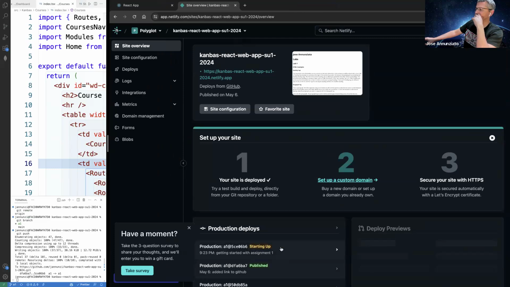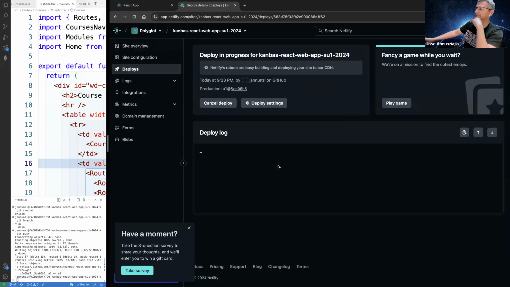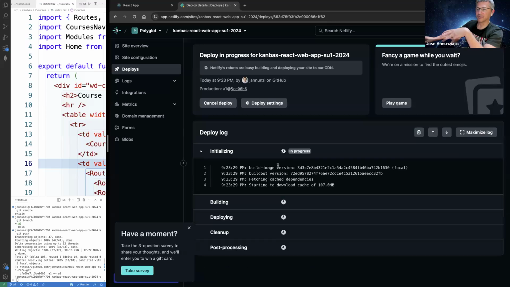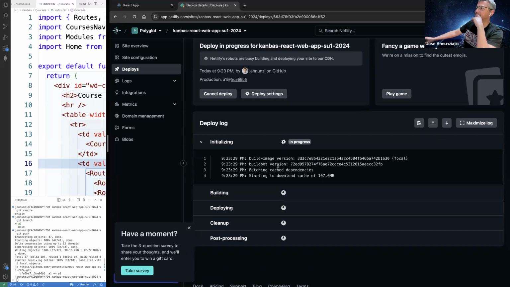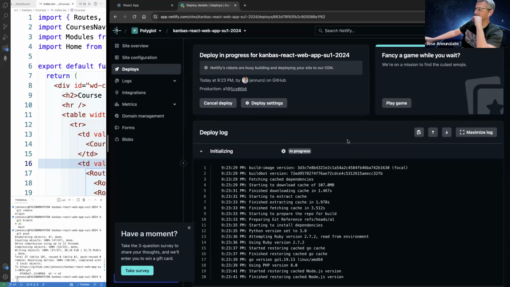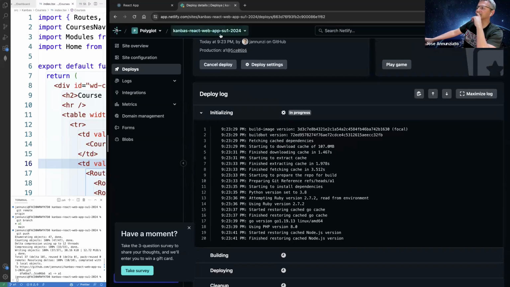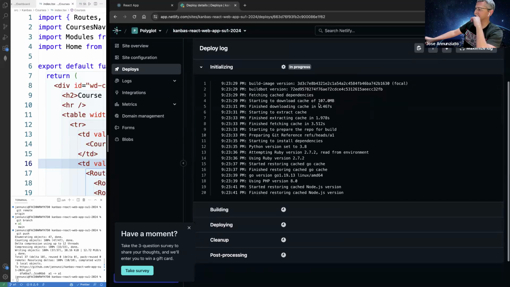So there's my build starting from the last push that I did, getting started with assignment 1. So this is going to clone down, right? It's going to redeploy my content from the Git repository, and so eventually we should be able to see the deployed version at this URL, Kanbas React Web App SU1 2024.